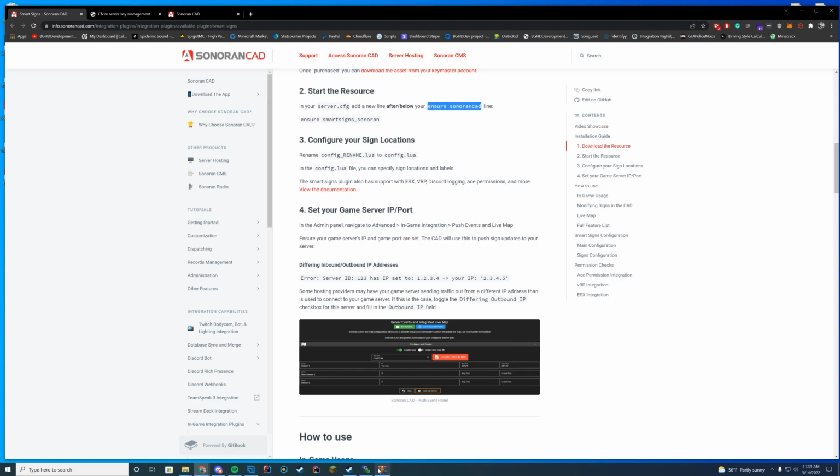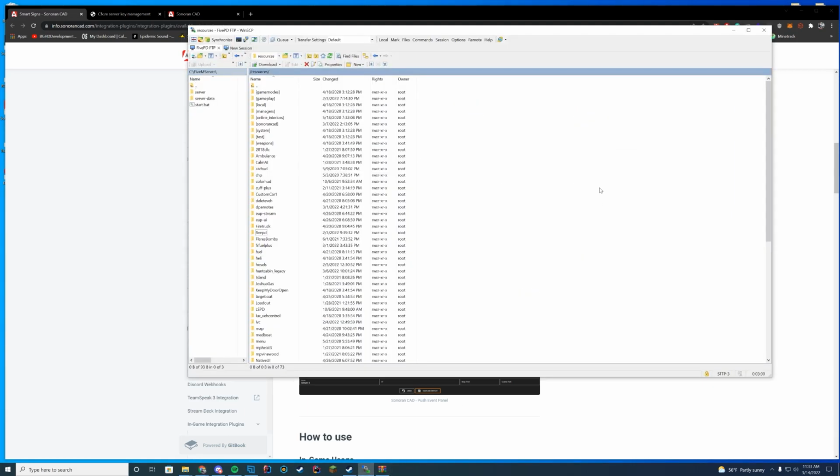So what we're going to do is go into our servers, and in this case, I'm going to be using my dedicated server to install this. A little bit different than we normally do. The reason for this is I have all my API endpoints and stuff linked to that server, so I could use the live map and stuff rather than localhost.